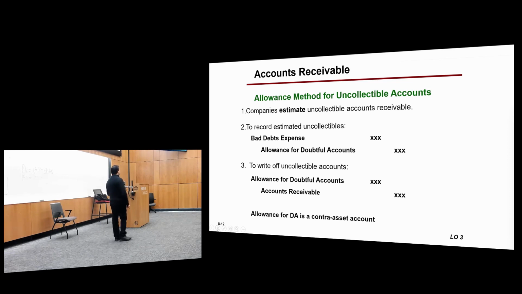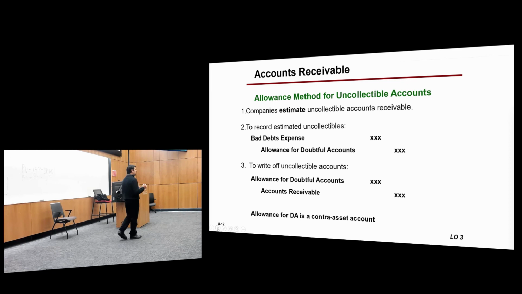Now, like we mentioned, this is not the method that companies use. Companies use the allowance method. In the allowance method, the company is estimating how much will be uncollected. What's the percentage or the amount that the company will not be able to collect from those accounts receivable? This is still an estimation, no one has defaulted yet. This is not like someone has defaulted and you're writing off that account. This is where you're saying, I expect this amount to be later on uncollectible.